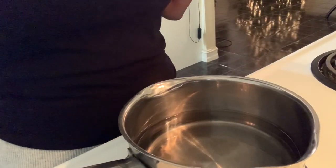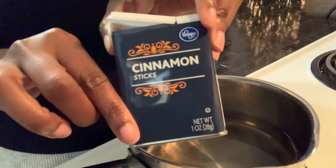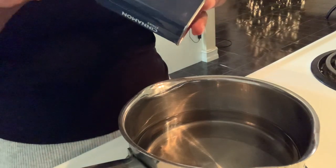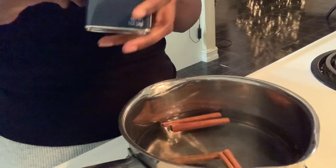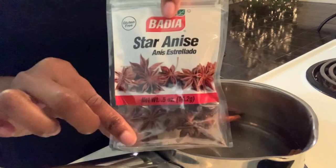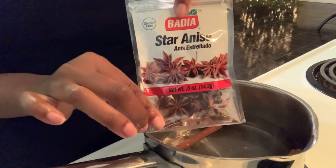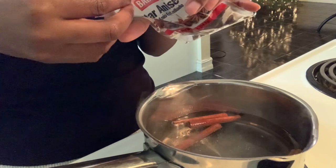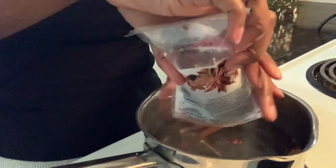Alright y'all, we're at the stove now. We have the spiced tea that we're going to make. We do it with some cinnamon sticks — let me tell y'all, these cinnamon sticks are expensive as hell. He used four, so that's what we're going to do — four of the big ones. Now we have the star anise. It was hell trying to find this, okay. I suggest y'all go to your local farmer's market — that's where I got mine — or you can go to any Mexican or Hispanic stores.